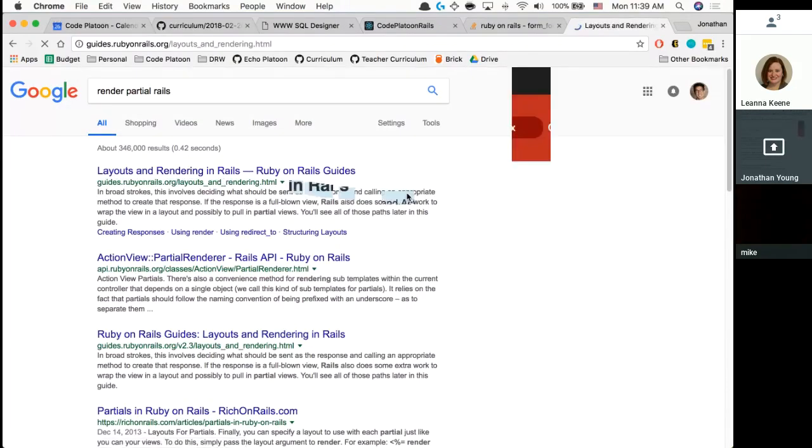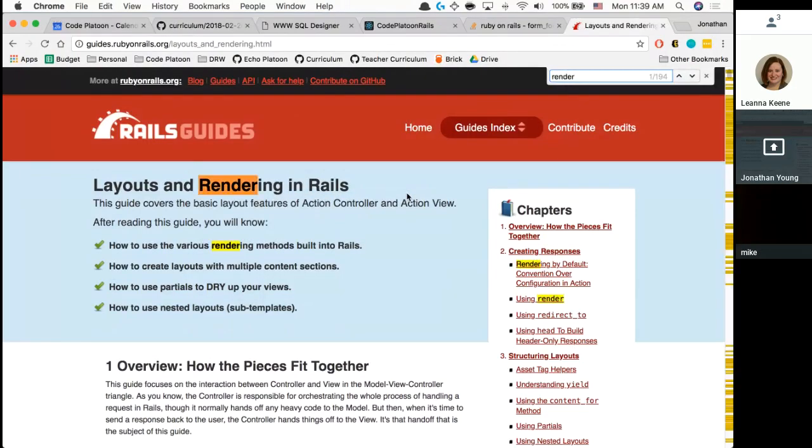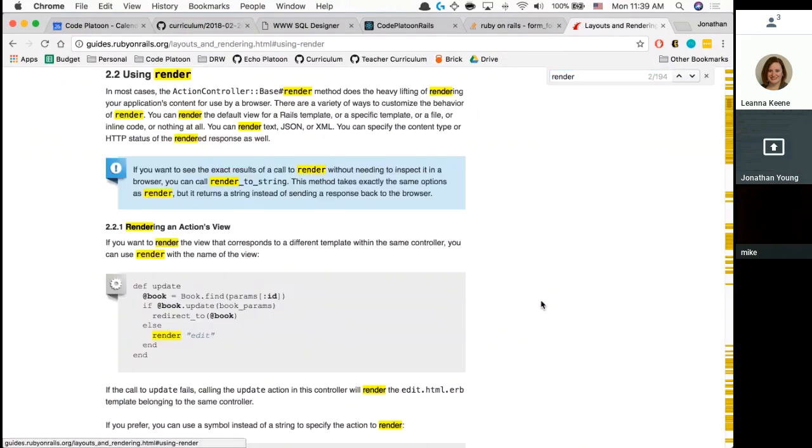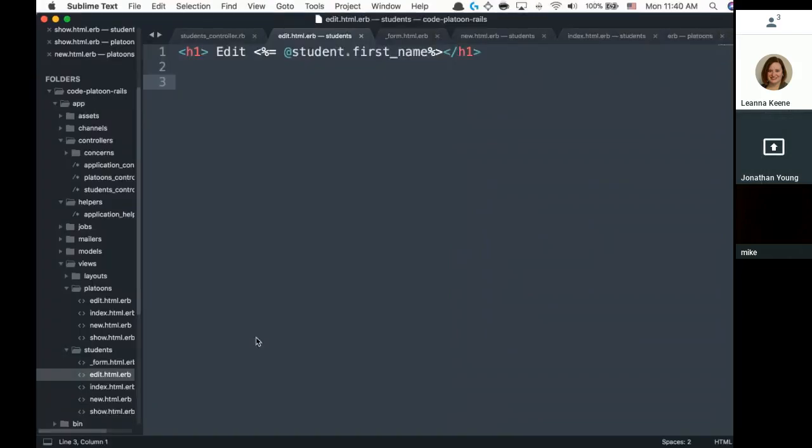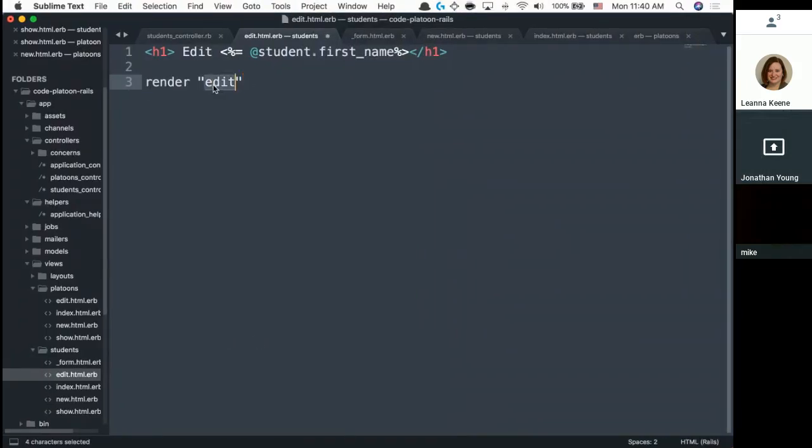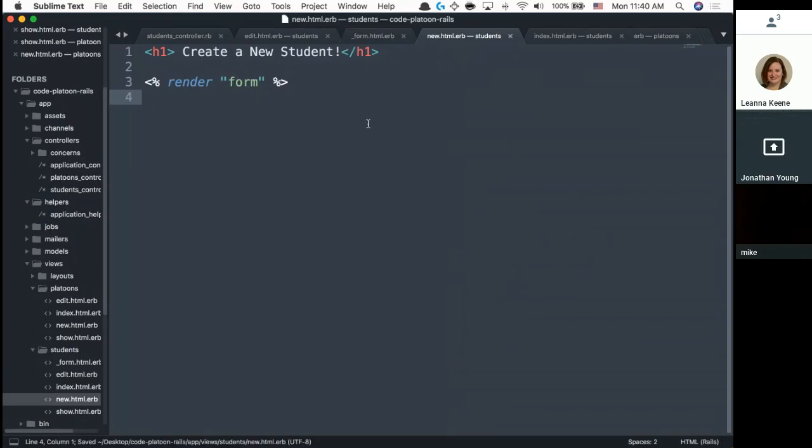Show me. Using render. Render, I believe it is. Is it render form? And same thing here. Render form.